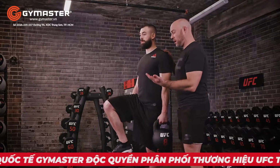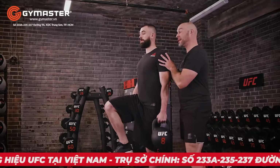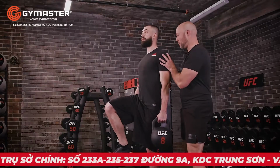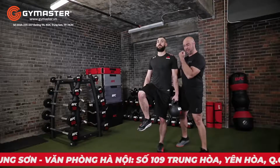Now, as soon as he brings that knee off the ground, he's shifting his body weight onto his other foot, left foot that's on the ground here, slight bend in the knee. He's got his shoulders pulled back. That's going to maintain that posture the entire time. His elbow's going to stay right next to his side. He's not going to let it leave his side as he curls.